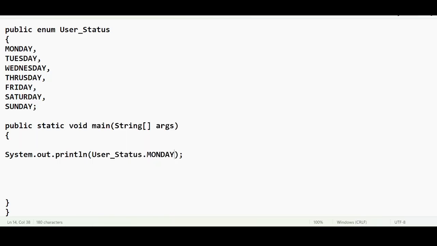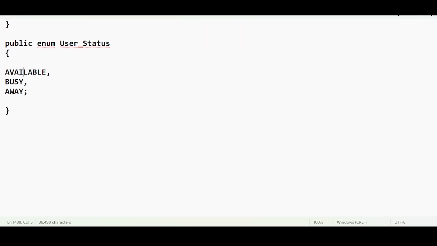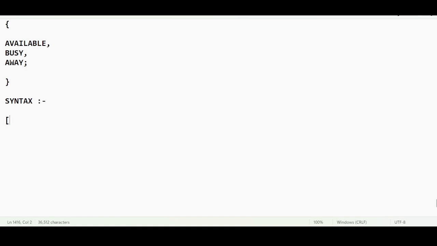The second example, let us talk about the syntax. The syntax is very simple, isn't it? Syntax says you have an access modifier followed by enum followed by name.